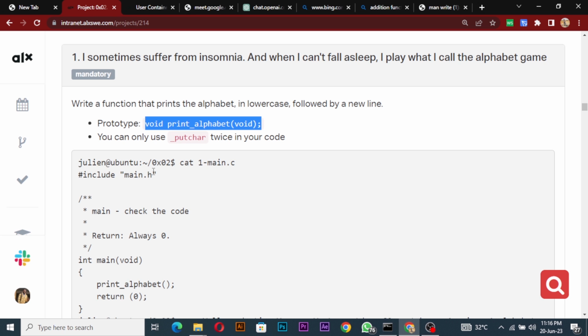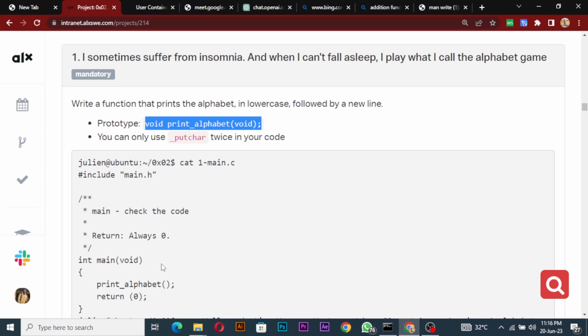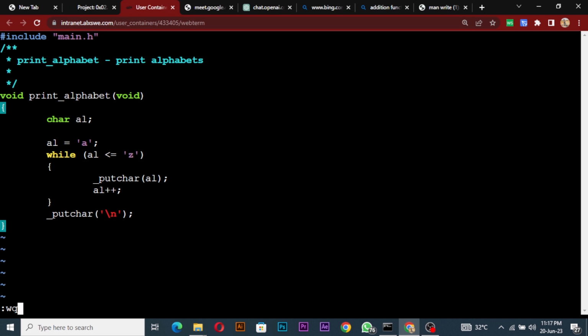The main.h will house all these signatures, so that whenever they use this print_alphabet inside that main.c, the main.h, since it has the signature, is going to perform that task that the function is meant to perform.